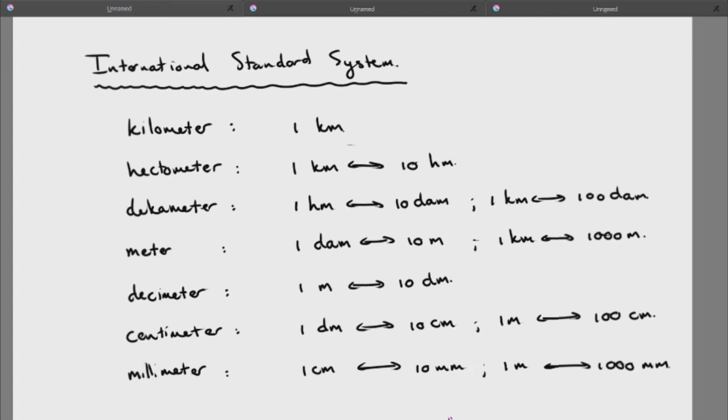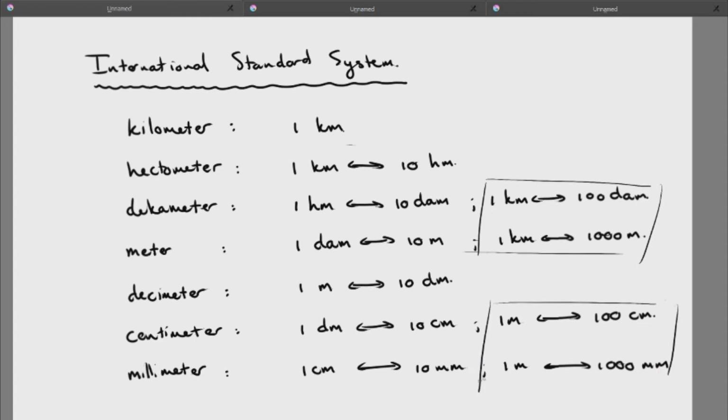It's hard to change when you're used to one thing and you have an intuition of how long a mile and a yard is. It's hard to change. But this system uses only powers of 10 and is therefore more in line with our number system, which is based on powers of 10. So some of those will obviously be familiar. The kilometer is 1,000 meters. These ones are the familiar ones.